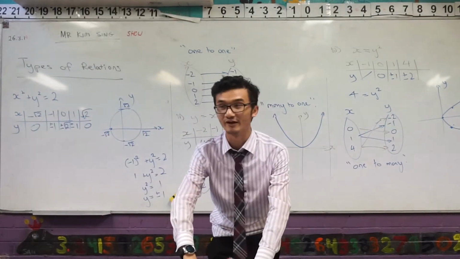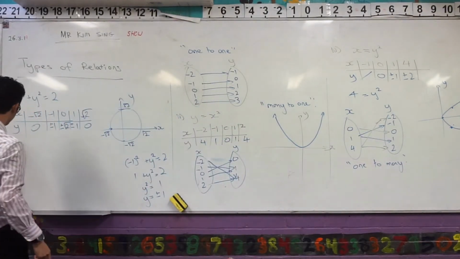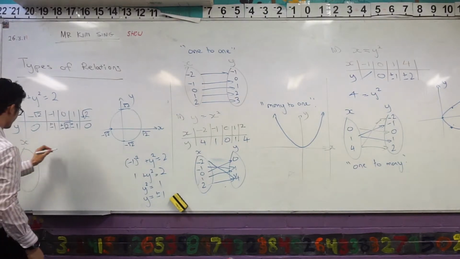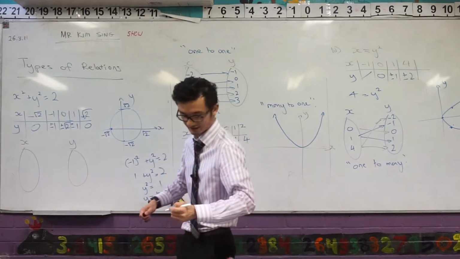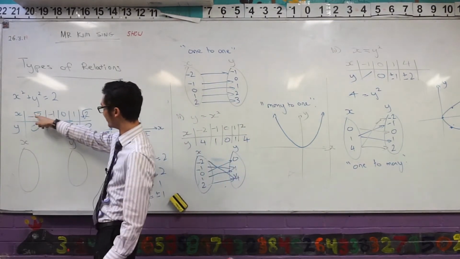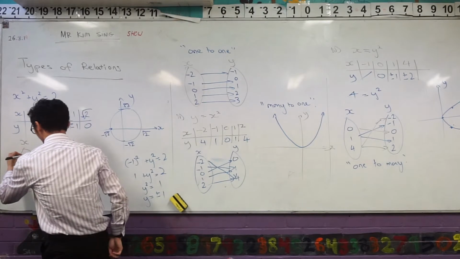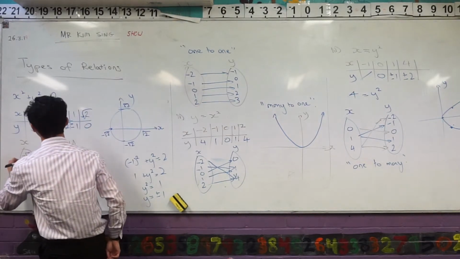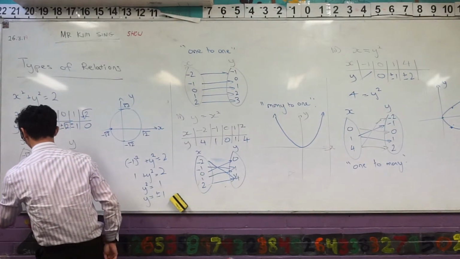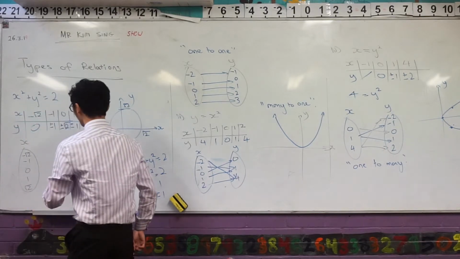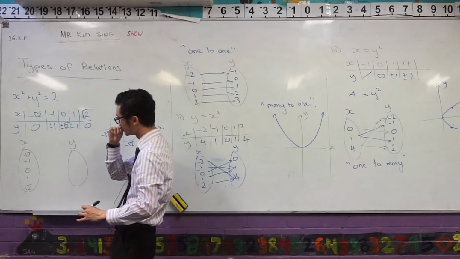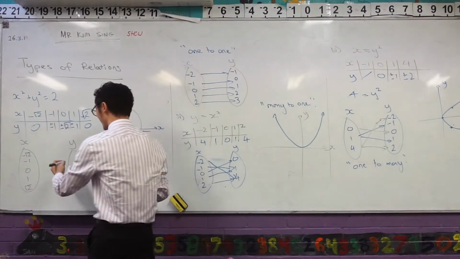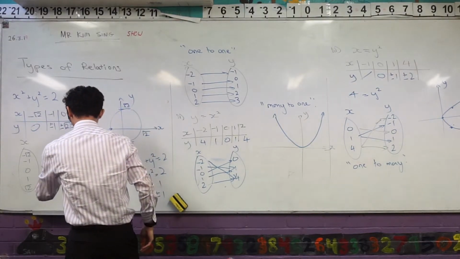Let's look at the mapping now. The mapping is interesting because I kind of gave you a hint of what this is supposed to be, but now we can see it much more clearly. If I take my values, what are the x values I have? From -√2 to +√2. And what about my y values? The bottom, which is actually in fact the same thing.